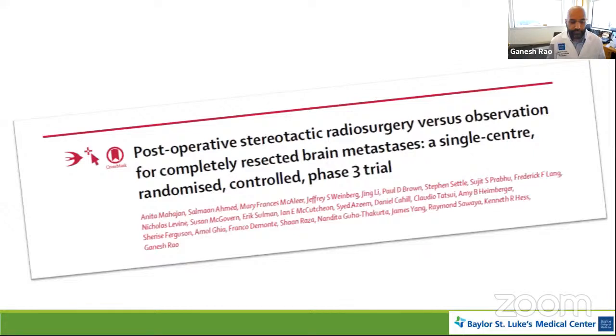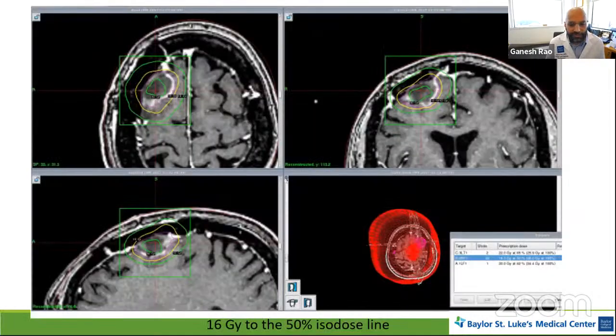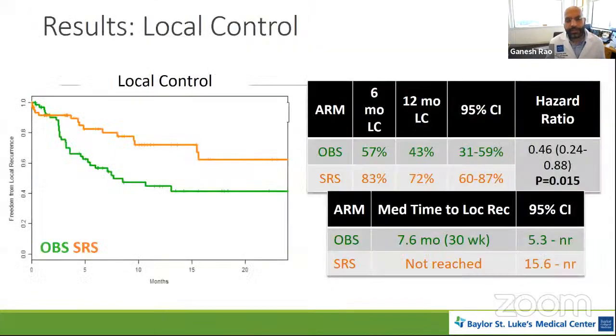radiation. Around the same time, we published a study looking at the efficacy of stereotactic radiosurgery observation. We wanted to know in the modern era, if we were able to remove a tumor aggressively, could we avoid giving them radiation at all, even stereotactic radiosurgery? Here's an example of a patient who was treated for a right frontal metastasis. You can see significant edema. The tumor is taken out and postoperatively has a good resection. They undergo radiosurgery, so that just the cavity is treated. We're not giving them whole brain radiation. And the patient does very well.